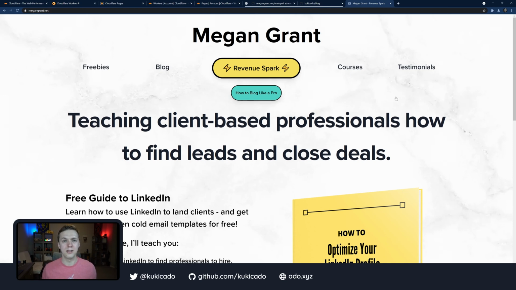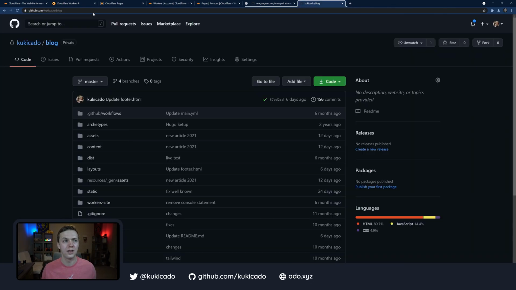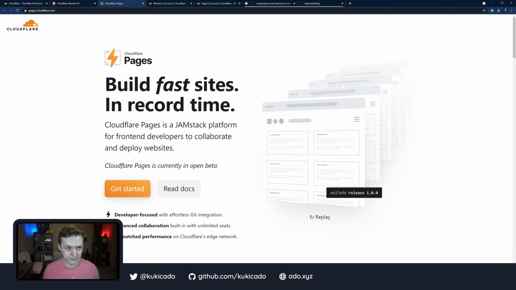Now, this used to be the preferred way of deploying serverless functions using the Cloudflare platform. But recently, the folks over at Cloudflare actually formalized the process with a new product called Cloudflare Pages. Now, this is similar to Netlify, for example, or the Vercel platform, where you build your Jamstack website on your preferred platform. So it could be Next.js, it could be Hugo, Jekyll, whatever platform you're using doesn't matter. All that matters is you point your GitHub repo to the platform, and it's going to pull in the code, build the application, and deploy it globally.